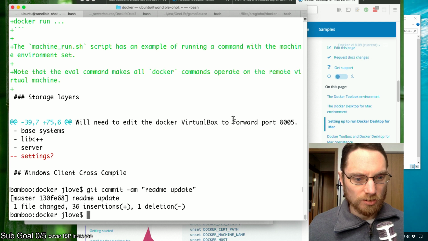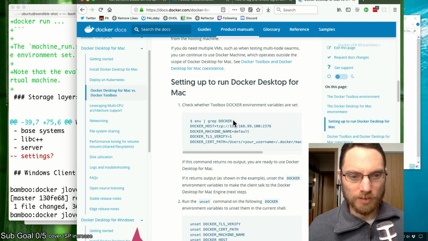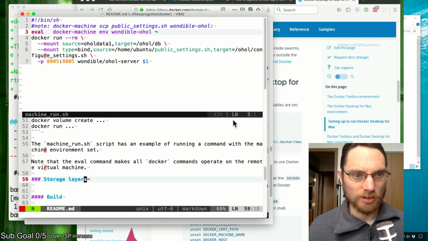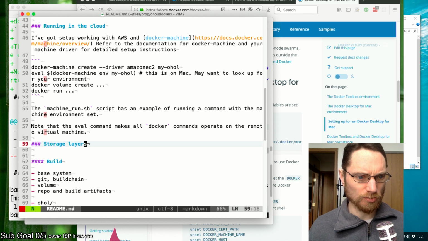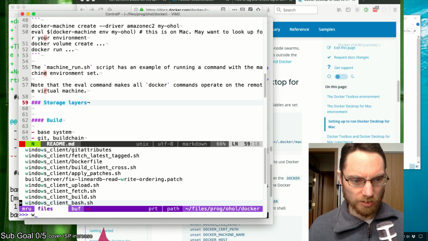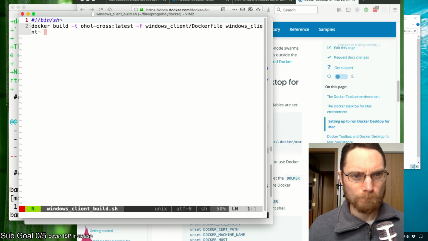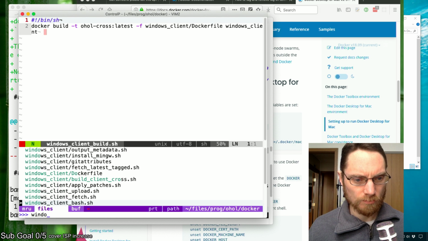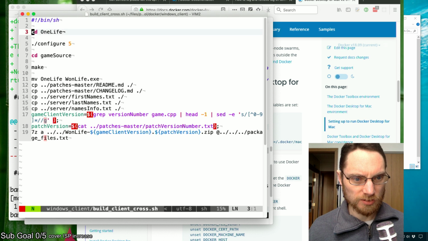So, on the other side of this, we've not done anything to make this multi-target yet, but with the mod patches, I don't think it would be easily multi-target. We could only do one that built vanilla. But how am I... Windows client build... build client cross.